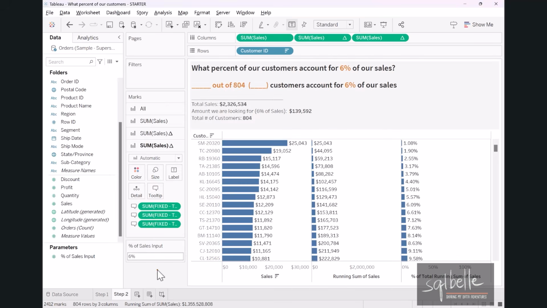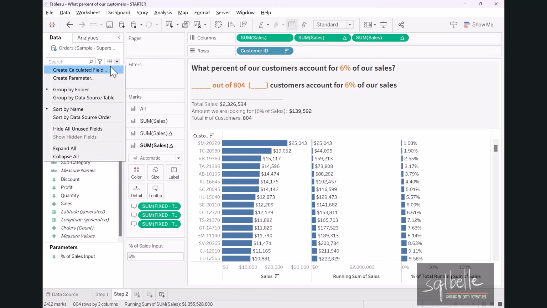Let's close. Again, just a visual check. We're looking for 6% of our sales, and that's 139,000. And in here, we can already see where 6% falls. So there's this line that's 557 and 6.09. And again, we've identified that in our amounts. So 129,000 and 141,000. So anything above the line is really the customers that we're looking for. We'll do one more here before we move on to step number 3, where we actually count the customers. So right now, just as a visual cue, I'm going to add one more calculated field that allows us to see customers that are part of this range and customers that are outside the range.